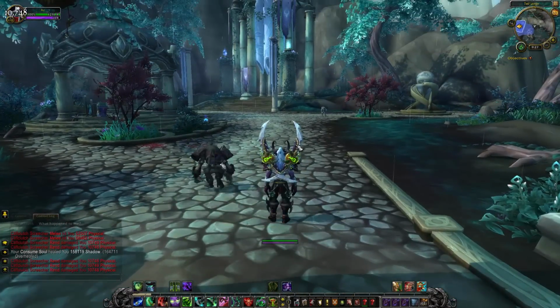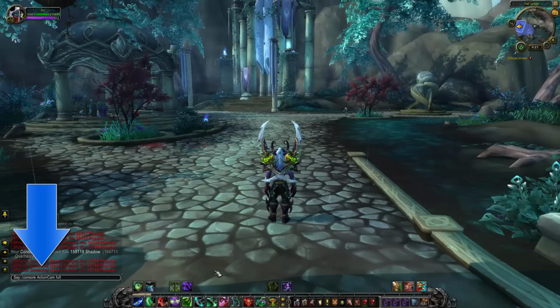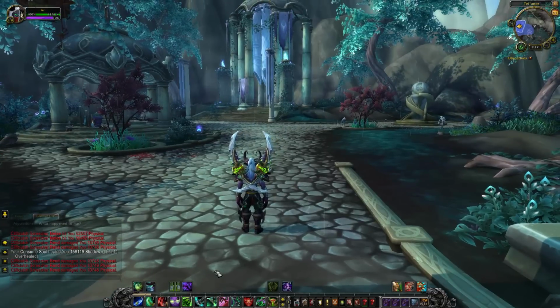However, there has been a command discovered in the Legion files, isn't technically available for testing, so you've got to know what the command is, and it's /console actioncam full. And look what happens when I activate it. Suddenly, it's knocked my character off kilter, off the middle of the screen. It's no longer the focal point of what's going on, pushing it slightly to the left.